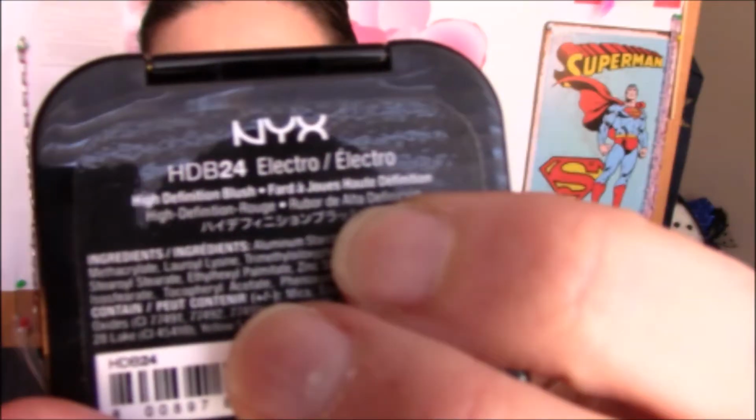And then I do actually add blush on top of it. This one is NYX in the color Electro, and a lot of people with rosacea, I know they don't use blush. I find that it really gives life back to the face. I'm pale enough that I just look kind of dead if I don't add something like this, and because I don't do the whole contouring and highlighting thing, I find that a little bit of blush that really just defines the cheek area.